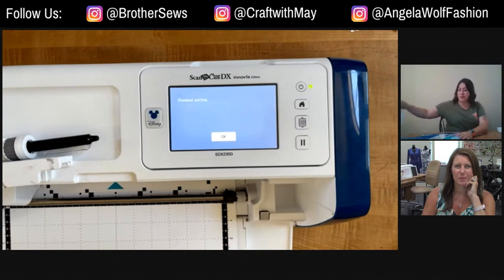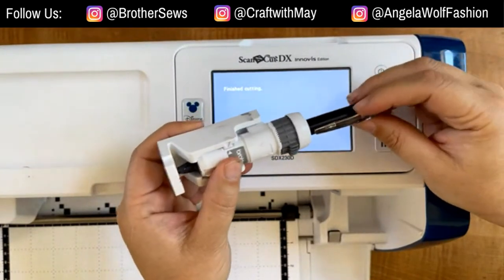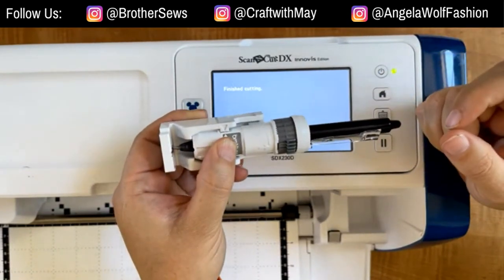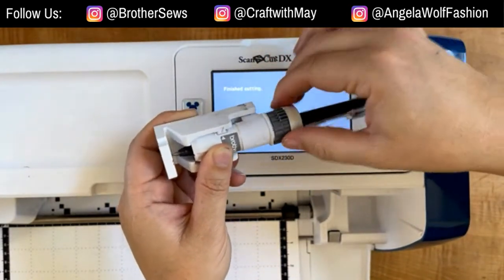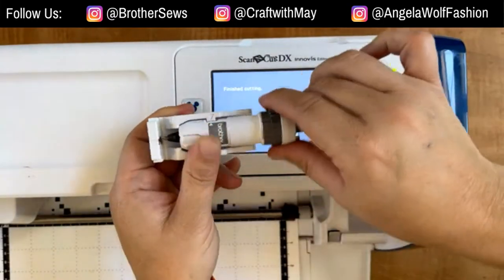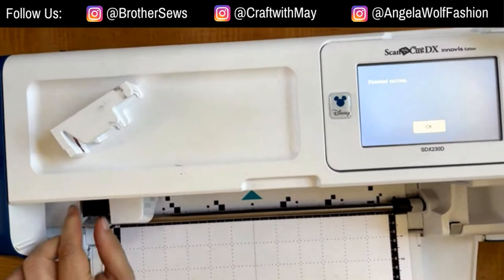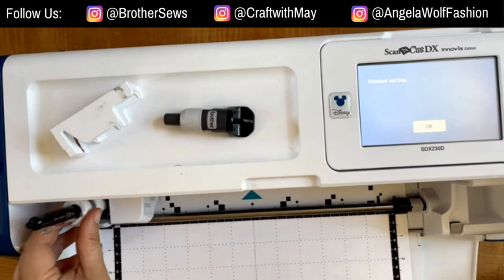Then my next one is for us to use the drawing feature. For the drawing feature, we have the universal pen holder, which I have one right here. You put the pen in, although in this case, we need to make sure that the pen is actually open. In that case, the pen was closed, so the tip of that pen was not out, so it wasn't going to accurately measure, but we just want to make sure it's touching there. So all you do is pop the blade out and pop the pen in. That's it. Nice and simple.